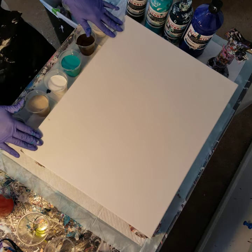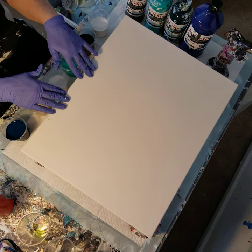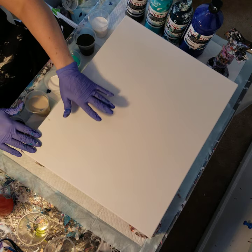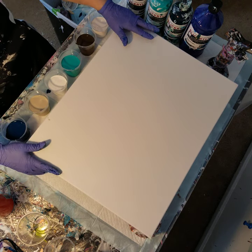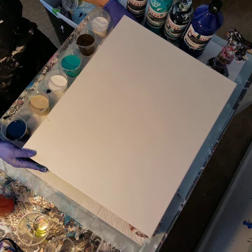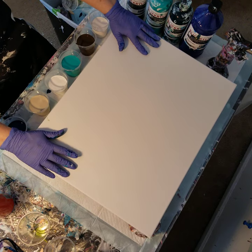So I recently watched Julie Cutts Pouring Your Heart Out, and she did this beautiful ocean themed pour, and she did a layered cup for one and she did a dirty pour for the other, and I thought, what an interesting experiment for me to try myself. And so that's what I'm going to try. Also, this one will just be the layered cup, flip cup.